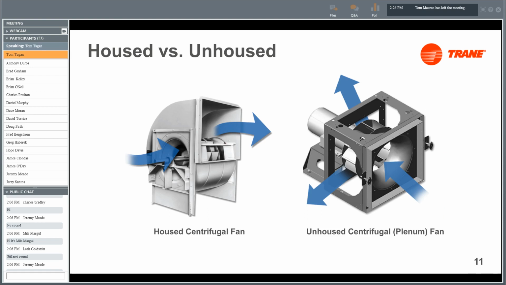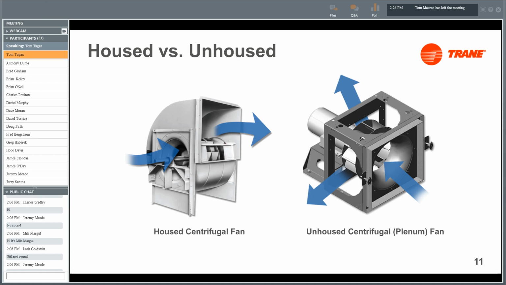But first, I want to take a look at another term that you'll see revolving around air handling fans: housed versus unhoused fans. A housed fan has this box around it, physically called a housing, that directs the air into the inlet of the fan, and then the centrifugal fan shoots the air out radially in a direction, versus an unhoused centrifugal plenum fan, which takes air through the beginning of the fan impeller, and then it pressurizes the box. You could think of it as a centrifugal fan throws air in a certain direction, versus a plenum fan pressurizes the box, and then the air escapes through any type of opening or damper.